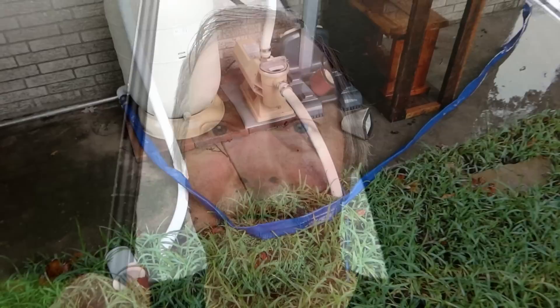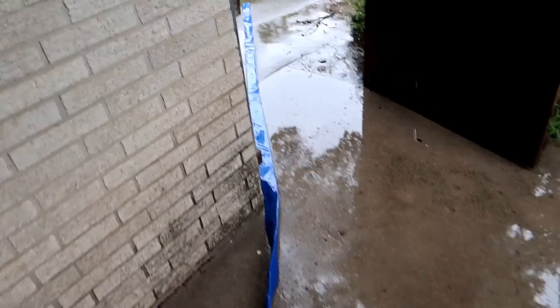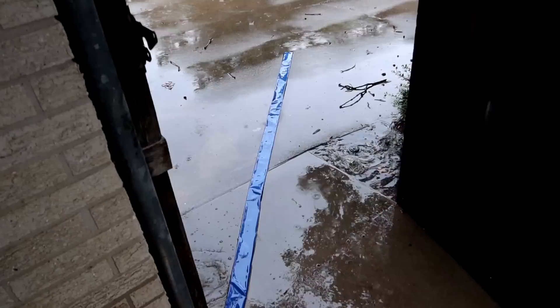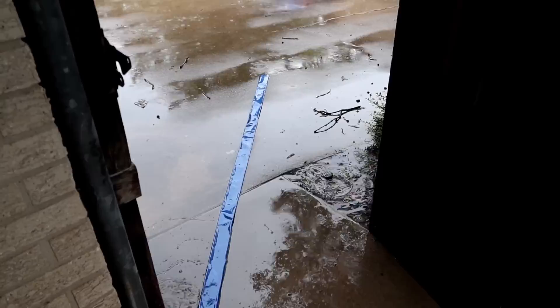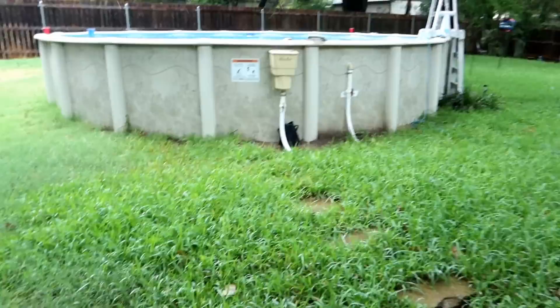This is the drain hose right here — you can see it's about the diameter of a fire hose, so you can pump the water out really fast. I stretch it out into the front yard so the chlorinated water goes down the driveway and into the storm drains. I'm going to go watch the pool so we don't over-drain again — that's expensive.